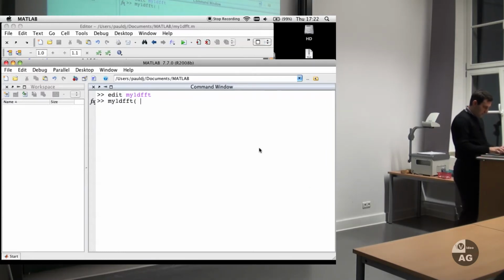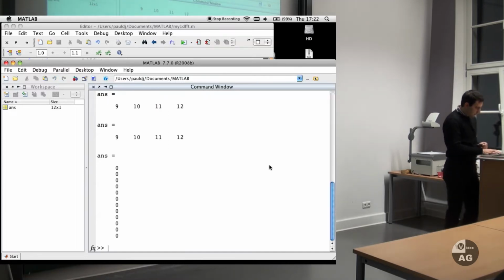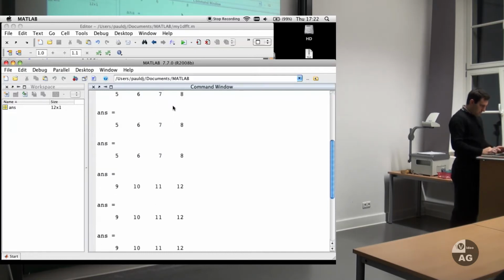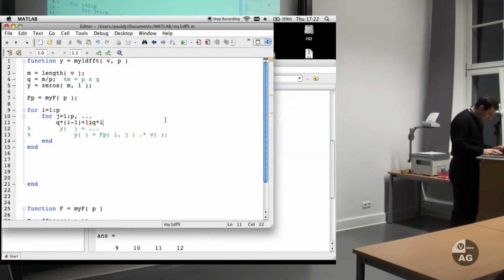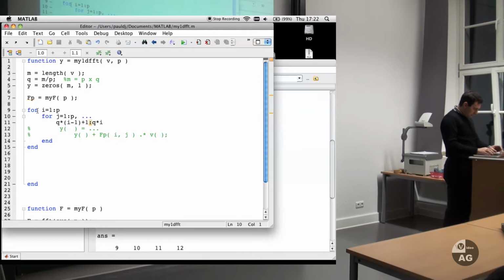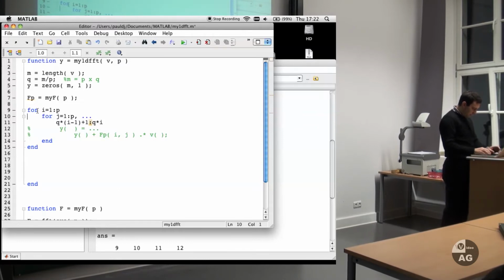1D FFT, let's say random 12, 1, 3. Okay, so what do I get? First of all, I have way too many indices. I don't need this yet.